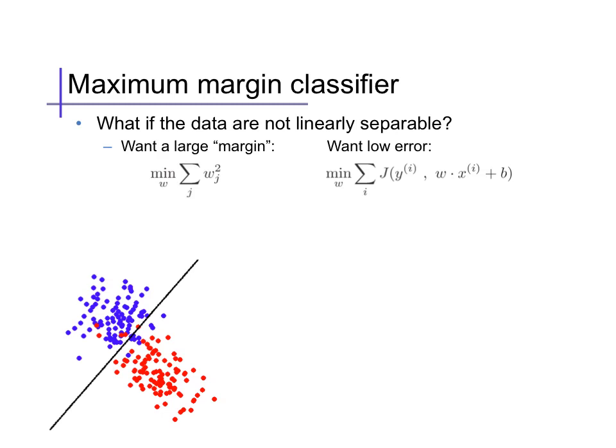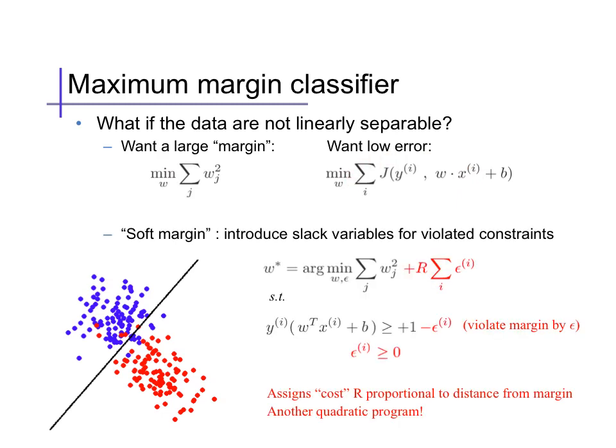Before that, let's deal with the problem of non-separable data. We often find ourselves with data that are not linearly separable, so the margin constraints cannot be satisfied for any value of w and b. The large margin principle for separable data suggests we should choose a model with small magnitude parameters. However, if we're forced to have non-zero error, we should trade this off with the error that results from our predictions. How can we do this?